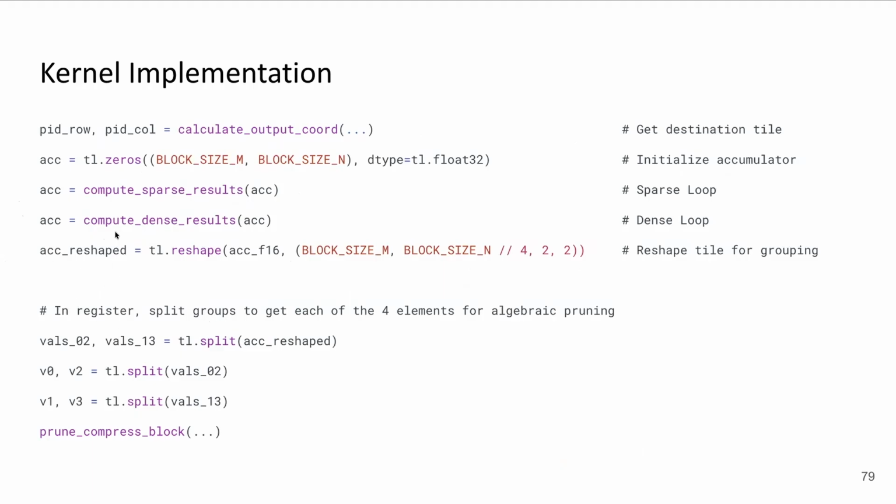After we get the results from the matrix multiply product, we're going to split this into groups of 4, and based on that, we're going to get each element in the groups of 4, and call this prune and compress function. That's going to look at the 4 elements in each group and only keep the top 2 elements in the group, so the 2 largest elements. And it's going to store the sparse values and the sparse metadata into the correct corresponding address in memory.